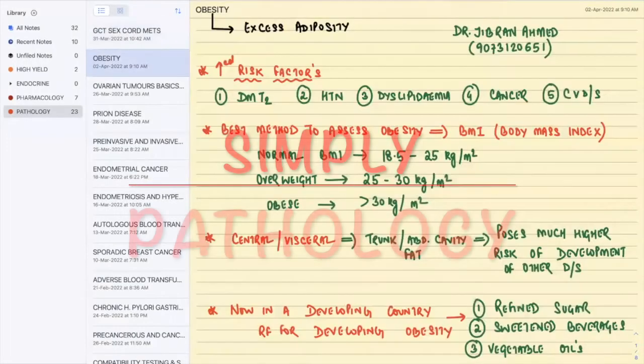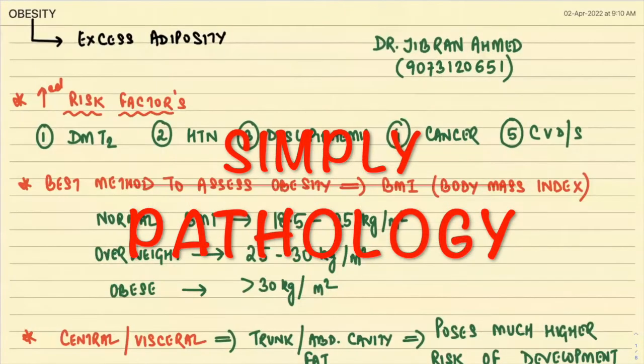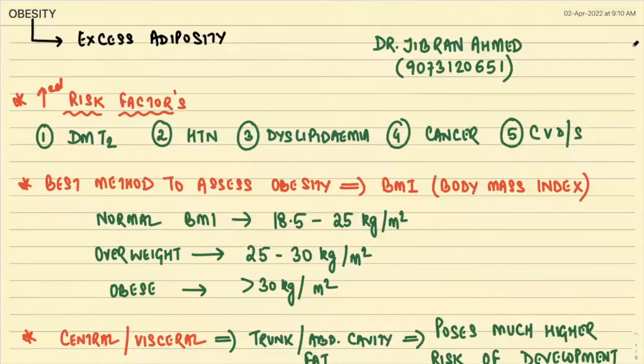Coming over here to the very important portion, obesity. It has been asked as a very important exam question, and it is increasingly being asked over the last 2-3 years. So let us understand obesity and discuss it in detail. It is a little bit difficult topic in Robbins, but I have tried my best to simplify it. And at the end of the lecture, I'm sure that everyone will be able to ace this particular session.